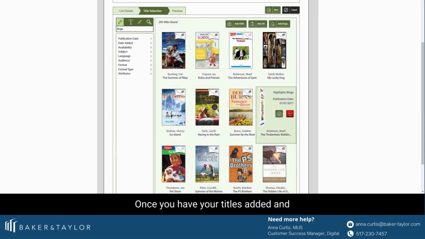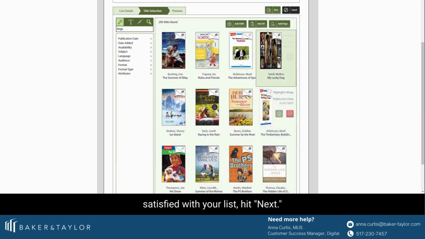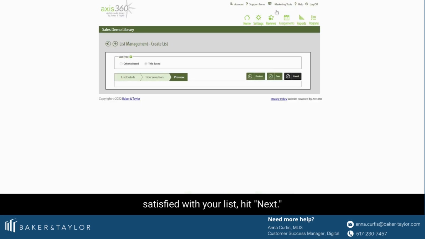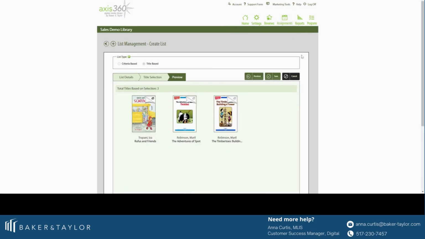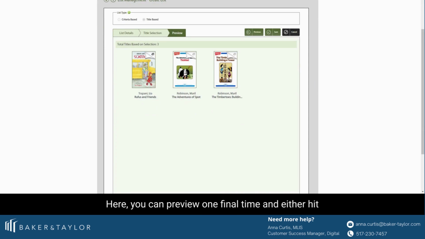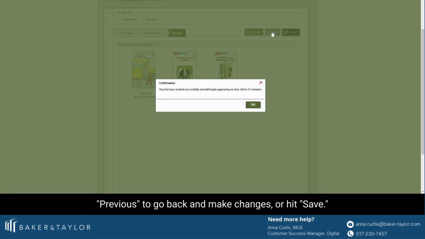Once you have your titles added and are satisfied with your list, hit Next. Here, you can preview one final time and either hit Previous to go back and make changes, or hit Save.